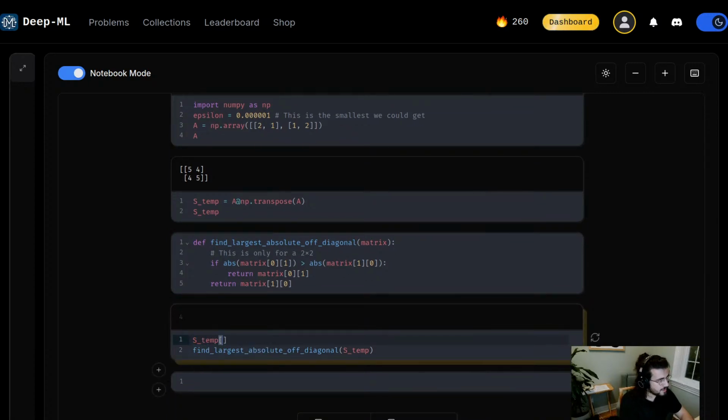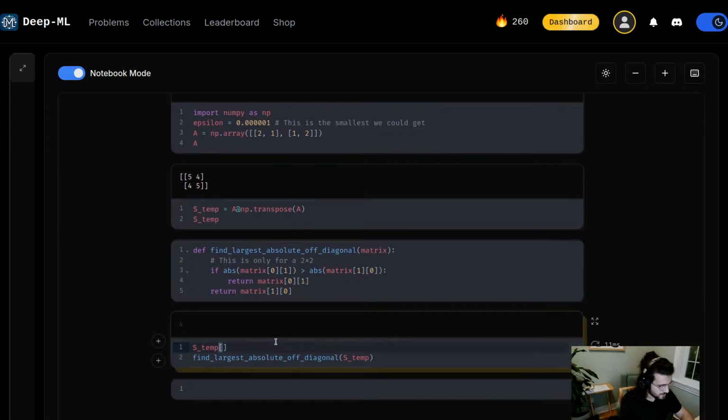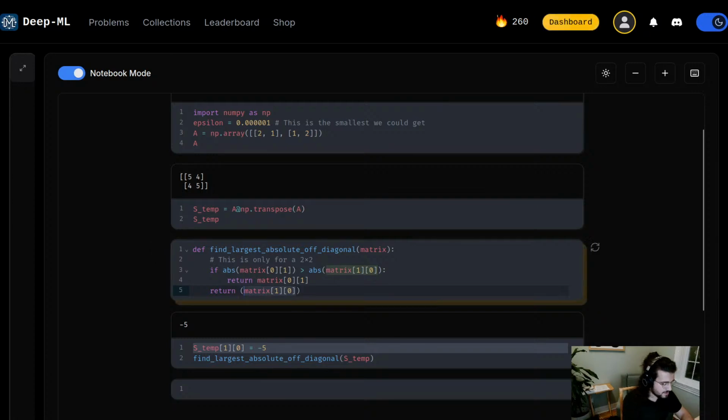And then if I change the stemp to be, I don't know, like 1, 0 equal to 10. Okay, if I do -2, if I do -5, good. I don't want this. I want it to return me a tuple then. I want it to return 1, 0 here, and then 0, 0 here, 0, 1 here, right?